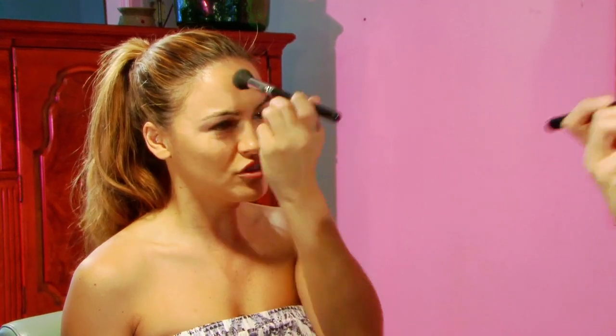But don't forget, if I were to just put this foundation on and leave it like that, it's not going to last, so you have to set it with powder. And some people don't like powder. This is a really finely milled powder. I would suggest getting one. And if you want to, just really lightly dust over it to set it.